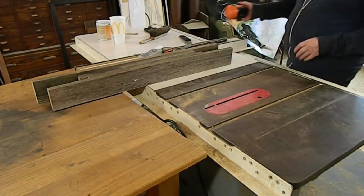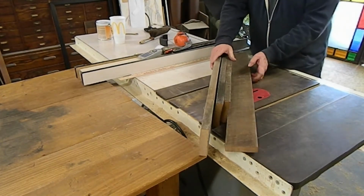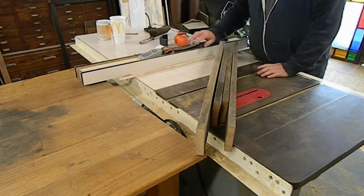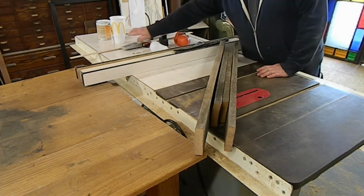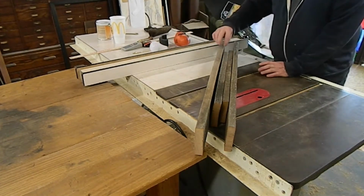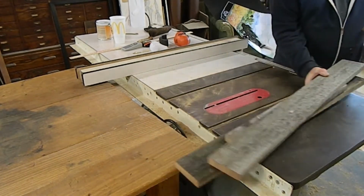So for my frame, I want all the boards to be the same width. And as you can see, they're old corn crib boards, I might have mentioned before, and so consequently they're a little raggedy. So I will pick the thinnest one. Narrowest one, that's a better way to put it.